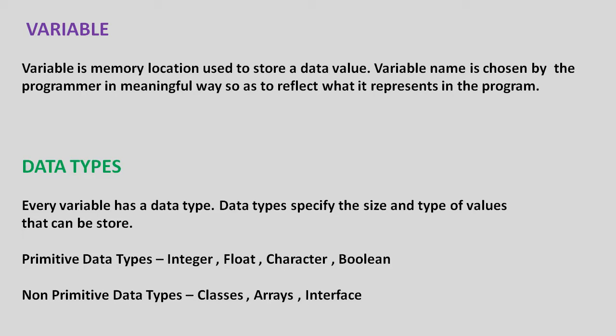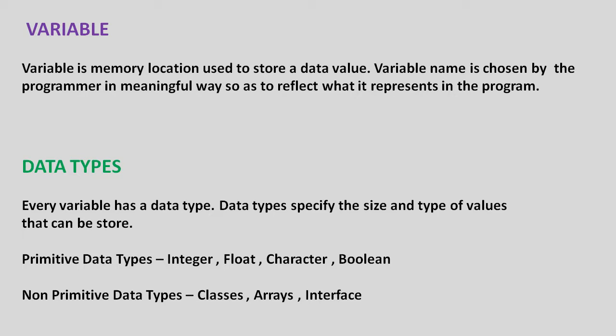So at runtime, the related data of your program is going to be stored inside this sublocation, this variable. Now, how will it be decided what the size will be and what type of value is going to be stored inside this sublocation, or you can say inside the variable? That is decided by the data type. So data types are what decide the size and the type of values that are going to be stored inside the location, inside this sublocation.